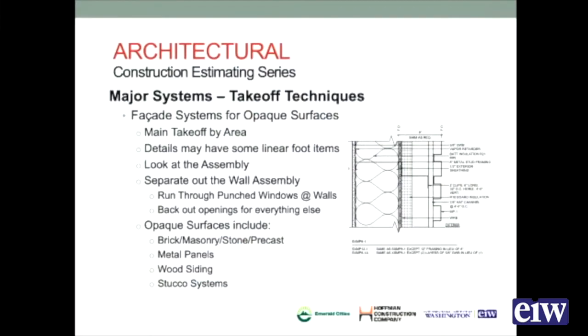That costs money and it will drive up your costs and you'll have more money in it than you should in your bid. So we do look at that and frame out those windows and really look at the finishes once we get out to that facade surface. Now, what types of facade surfaces can you have? Well, you can have metal panels. You can have brick, masonry, stone, precast. You can have wood siding. There's a number of different types of systems that you can put on the building.